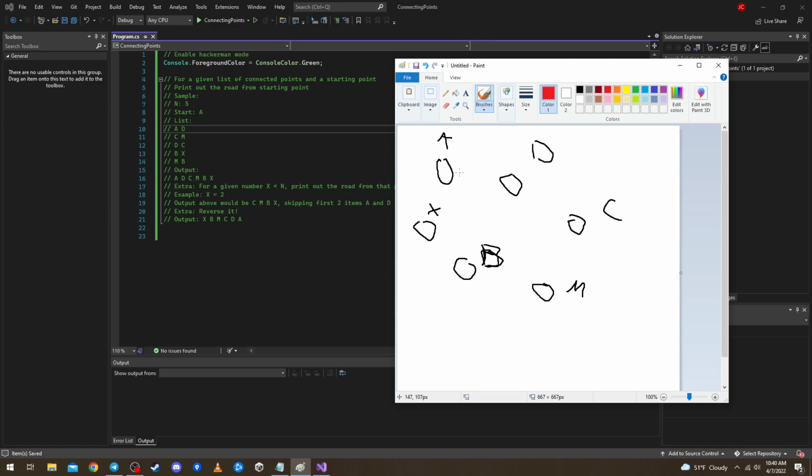So A is connected to D, C is connected to M, okay, D is connected to C, B is connected to X, and M is connected to B. And our solution is A to D, C, M, B, and X.